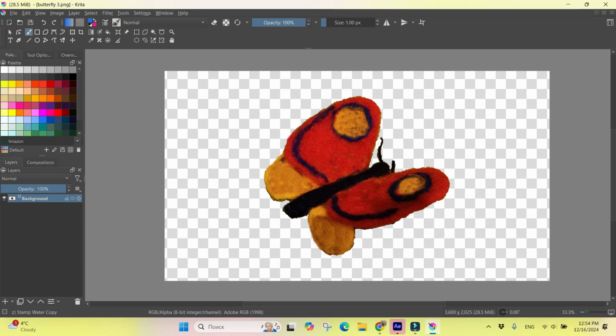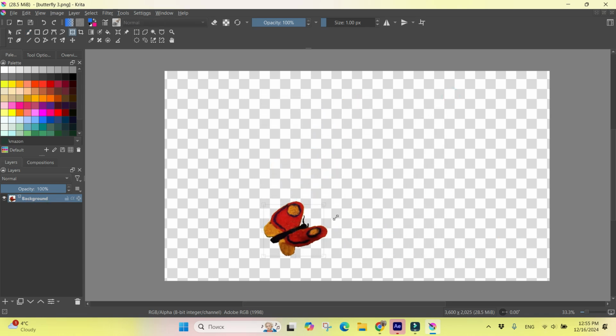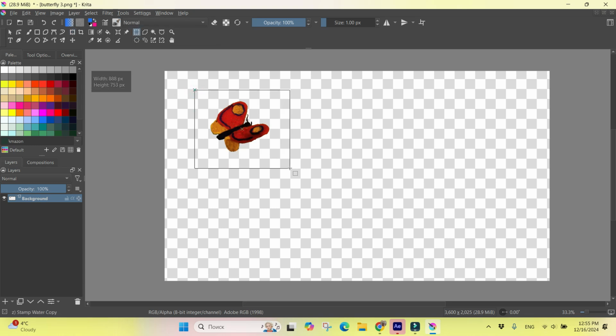And let's see today how to do your own brush stamp in Krita. For example, I have the PNG file, such a butterfly, and let's create such a stamp. Firstly, I want to make it a little bit smaller, so transform tool, holding shift, and such a pre-transform. Okay, enter. And now I am selecting my butterfly with rectangle selecting tool and Ctrl C, copying it.